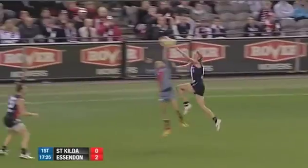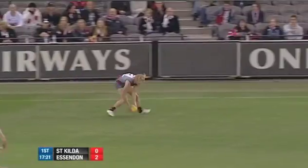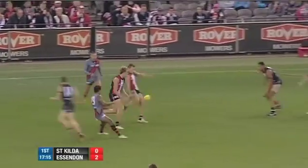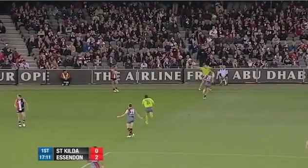This dangerous kick comes over Jetta's head. They'll turn it over here, the Bombers. They will indeed. Heppel's going to pound the ball back inside or give it off to Myers, who's been in a sparkling touch as well. His kick was misdirected on this occasion. Dempster to tidy up, but the hurried kick. Every time they get it at the moment, the Saints, it's in a hurry.